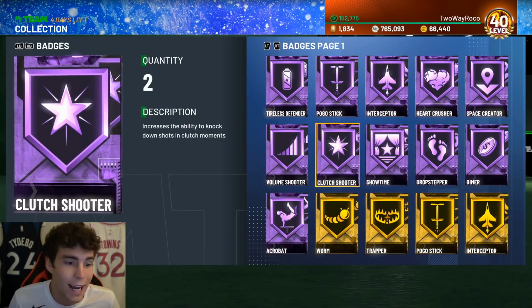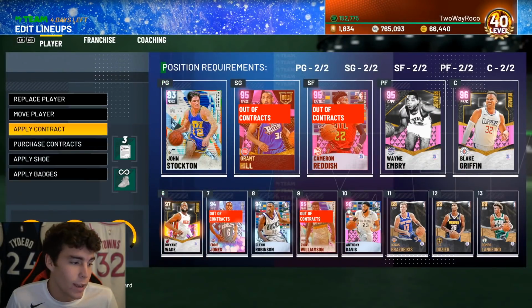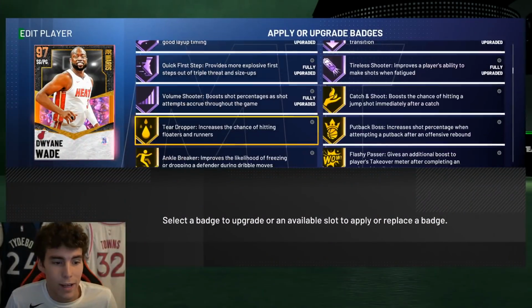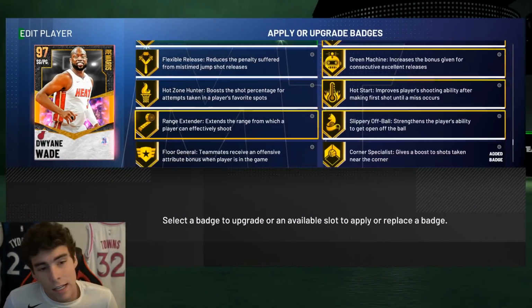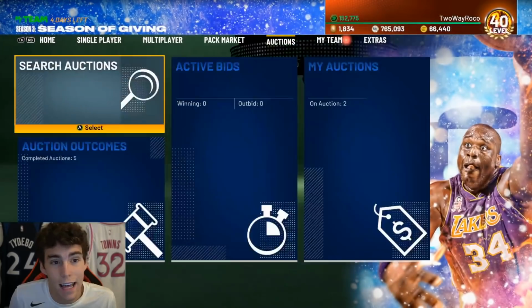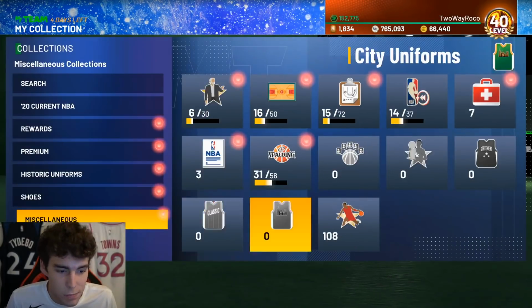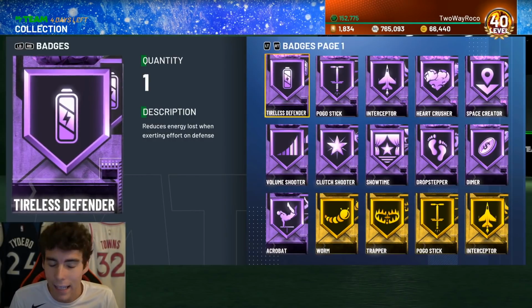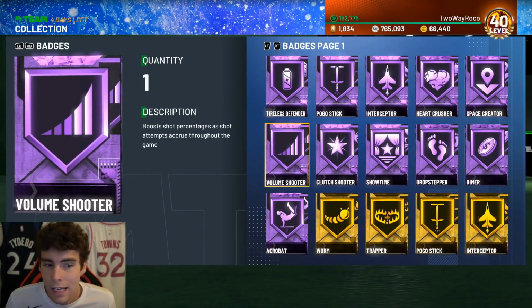Clutch shooter, I mean, I got 2 of them now, which is what I didn't want. But the thing is, if I put clutch shooter on a guy like Dwayne Wade, I feel like it's at least usable, right? It's a thing that eventually might help me out in 250K, because a lot of those games are close. So I guess I can't really be too mad about that badge. At least I got more usable badges. I can't complain about it because I didn't pull the deep hook, dream shakes of the world. Can't be mad at all.